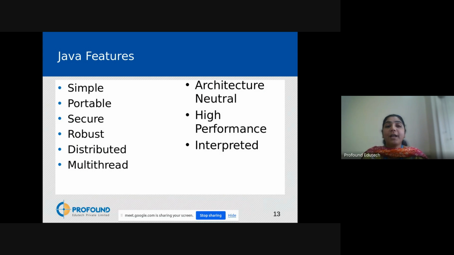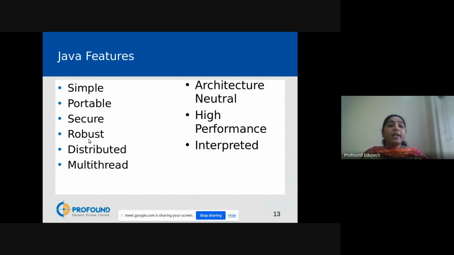Then the Java programming language is secure and robust. Robust means strong, because there are different concepts which make your Java programming language strong. Exception handling is there. If there is an exception in your program, then you can handle that exception by giving a suitable message to the user.